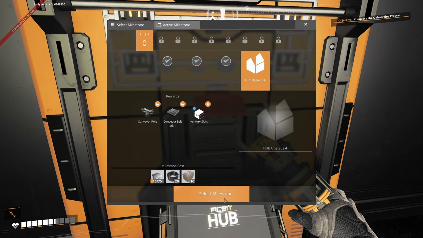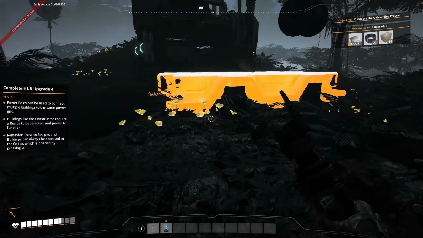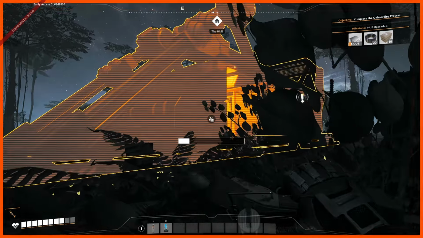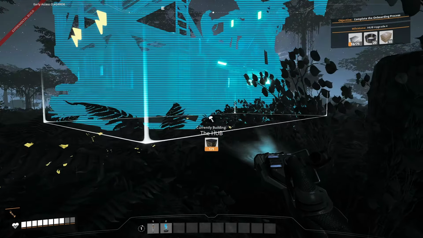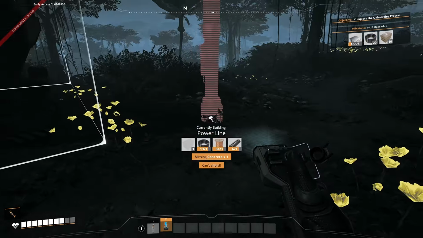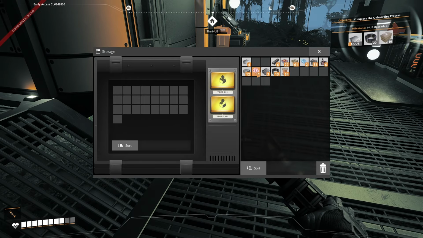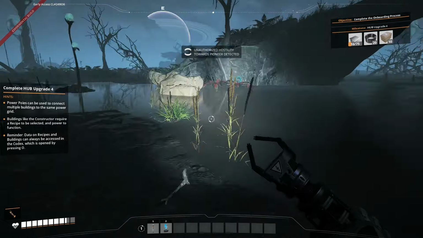Next one, looks like I need some concrete. Oh right, I can semi-automate stuff now. Well, the biomass burners are on the other side, so for the sake of absolute laziness, I'm just going to flip the hub around. There we go. Oh, I need concrete. I'll just leave all my stuff here because there's definitely going to be something trying to kill me. Yep, here we go.